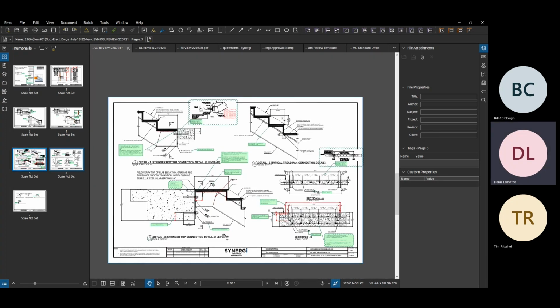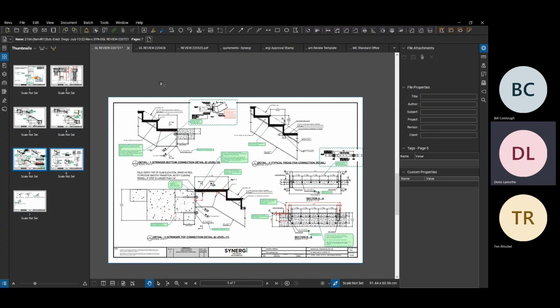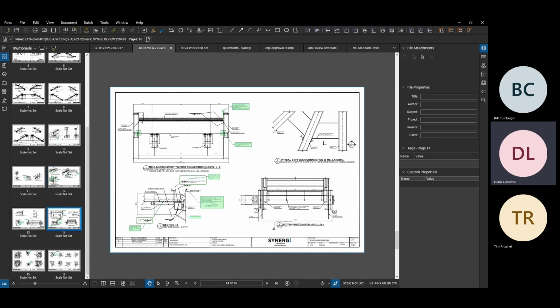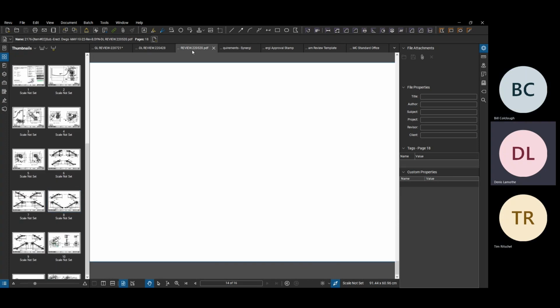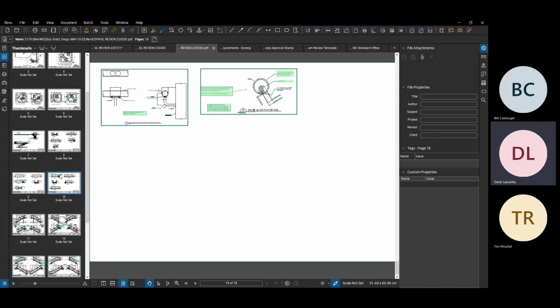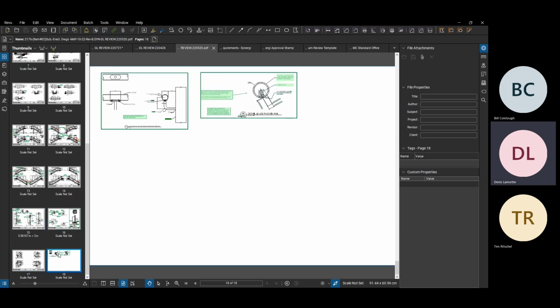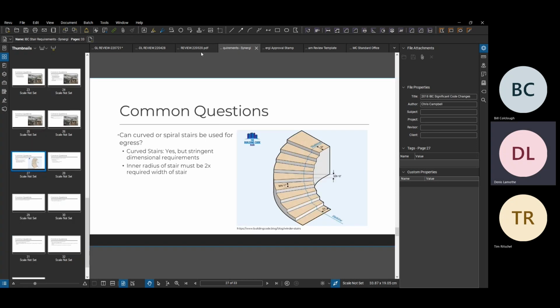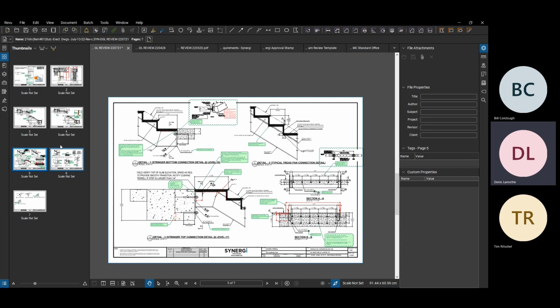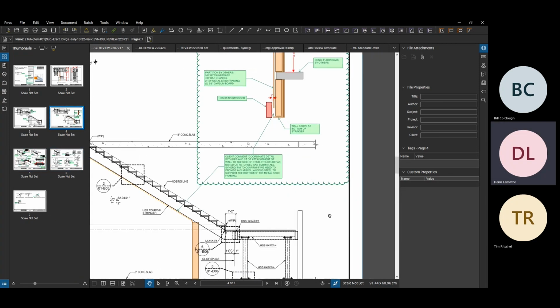I will also, as I check drawings, add, if needed, little sketches or details if I find it's useful to explain what I'm looking for in terms of what to revise. And I thought I had maybe a better example of that somewhere, but might not. I guess this could do it here.